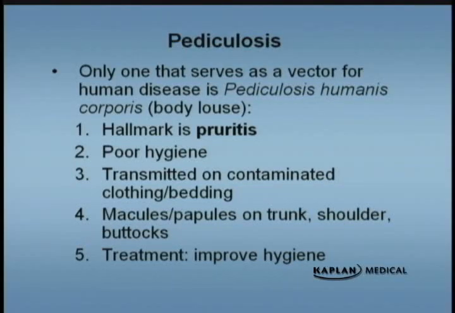The next one is the lice family, and there are different kinds of pediculosis. The only one that serves as a vector for human disease is pediculosis humanus corporis, which is also known as the body louse. And again, the hallmark here is itch. So they'll have pruritus. This is associated with poor hygiene. It is transmitted on contaminated clothing and bedding. And these patients will just scratch. The treatment is to improve hygiene.